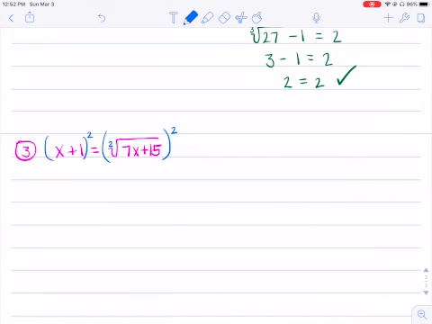Whatever we do to one side, we have to do to the other side. All right, so you need to be careful here. X plus 1 in parentheses to the second power means x plus 1 times x plus 1. So we're going to have to do some polynomial multiplication just like we did in the last chapter. You could use the box method for this, or you could use distribution, either one. And then on the right side, the second power and second root cancel, and we have 7x plus 15. Okay, so let's do this multiplication.